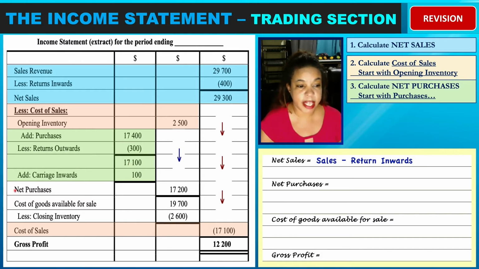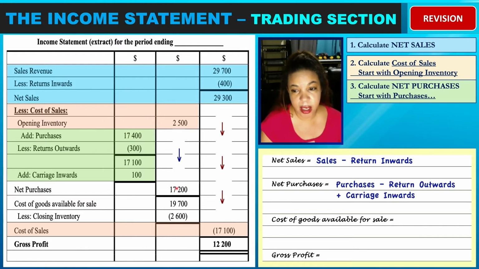And then when you get your answer for your net purchases, you are going to transfer it to the middle column. So net purchases, once again, is your purchases figure less your returns outwards, add your carriage inwards, net purchases.